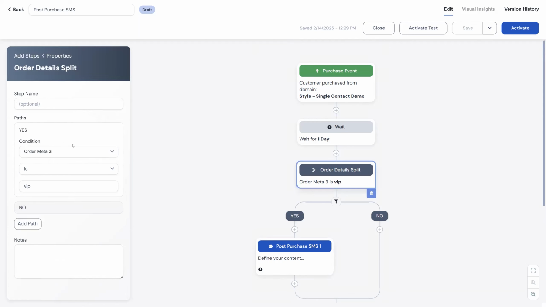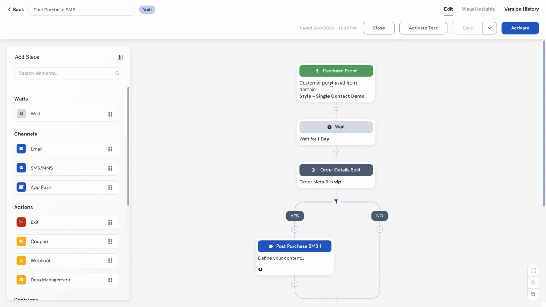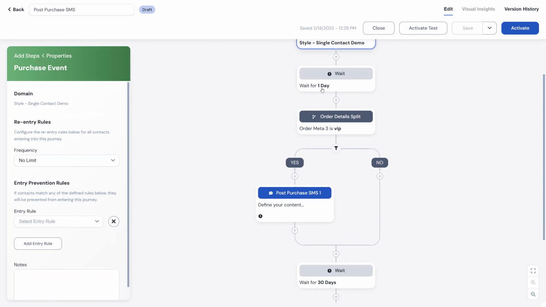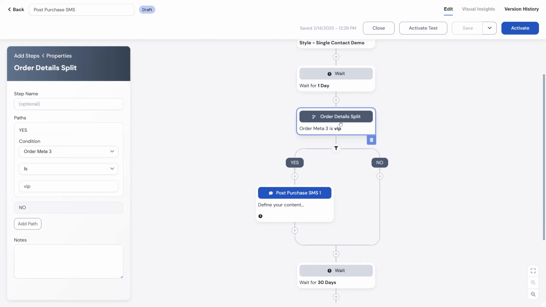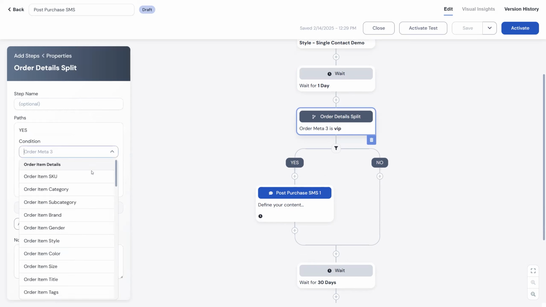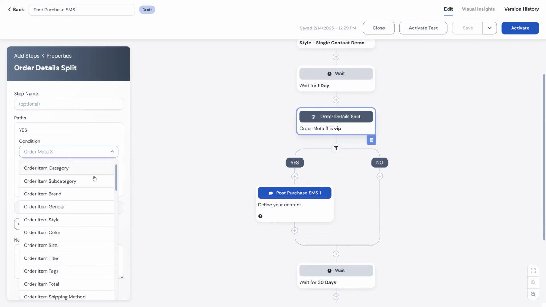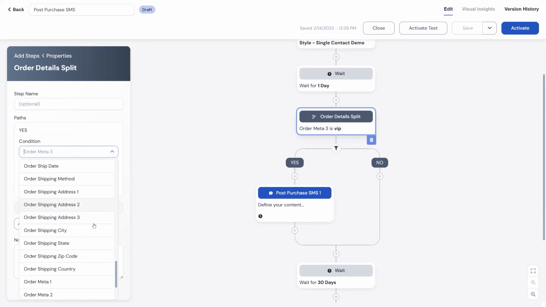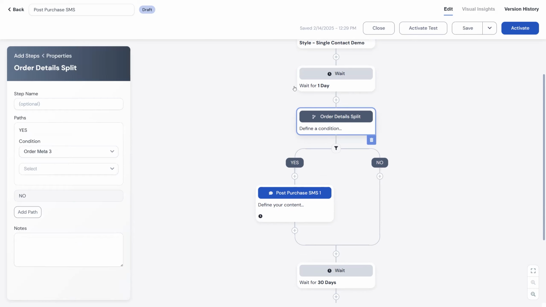Now I can use it here in this journey. So I've set up a post-purchase event for anybody that purchases. They're going to wait for a day, and then they're going to reach this order details split where we can actually look into the order details that you're sending over via API or files. And I'm going to choose order meta 3 because that's where I know I have that VIP string set up.